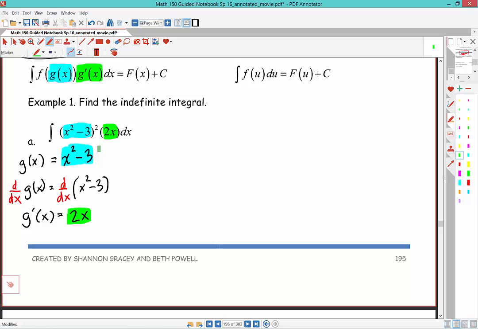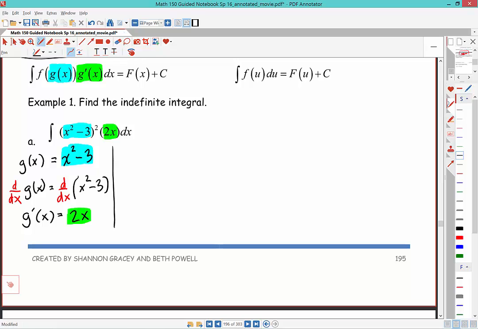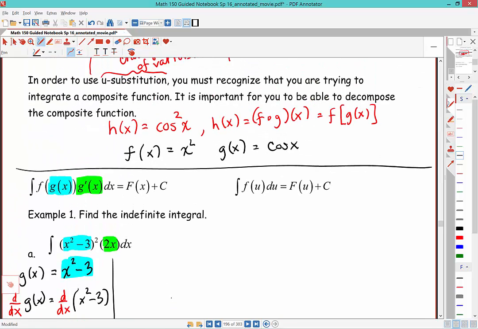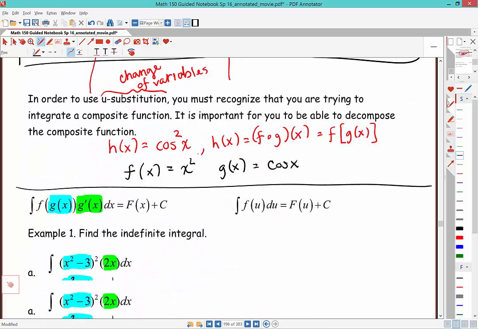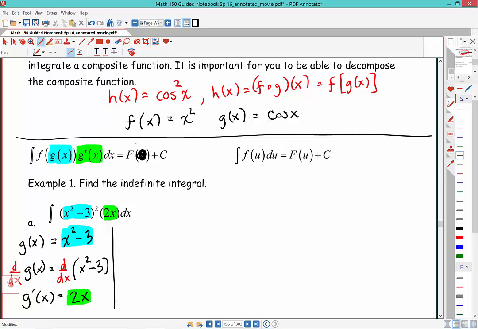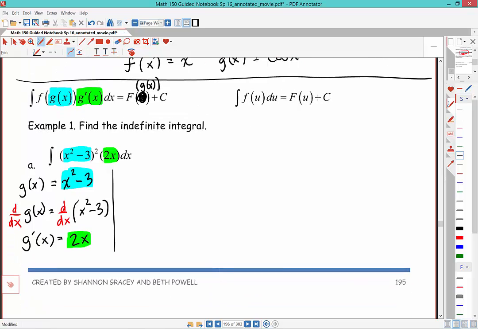Now the next step is this, okay? We need to figure out what is capital F at x, right? Oh, and actually, my bad, this is bad. This should be g at x, you guys. This should be g at x. And it's probably the same all the way through. My apologies. So we need to figure out capital F at g of x. So if we look at f at x, let's say f at something is equal to something squared. Do you see that? And so with this one, do you see that capital F at our something would equal our something cubed divided by 3?